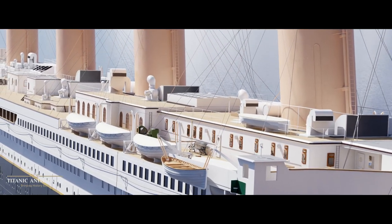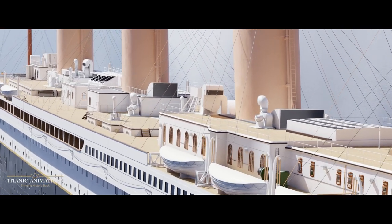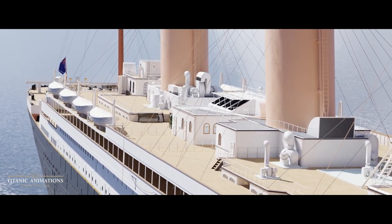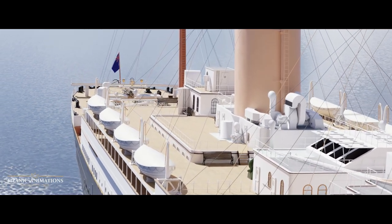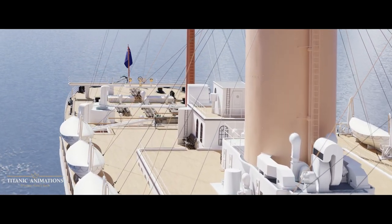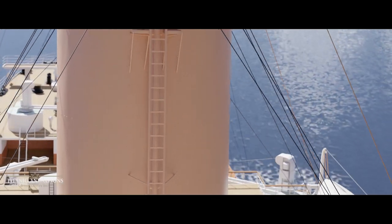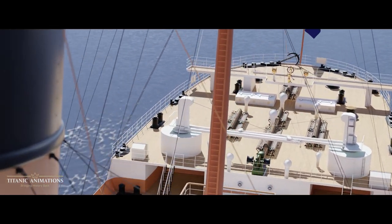There are a few instances of passengers being pushed or nearly falling overboard later on in the sinking, and more than one account of someone jumping from the deck into a boat and seriously injuring the passengers in those boats. One survivor — a woman — suffered broken ribs and had to suffer for hours in agony while waiting for a rescue ship to arrive, because a man had jumped from the boat deck down into her boat. This is the type of thing that the crew wanted to avoid.